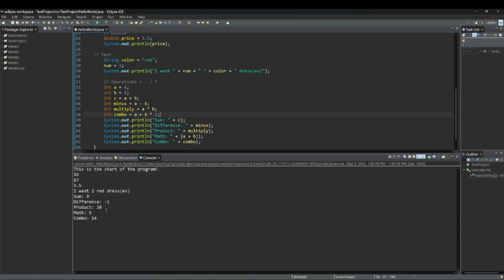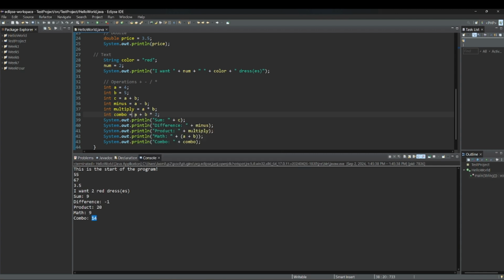You'll notice it doesn't do A plus B is 9, and times 2 that would be 18, but it's telling us 14. That's because Java does abide by order of operations. It's going to do times 2 first, so that would be 10, and then it will add it with whatever is in A, which is 4. So do keep that in mind.